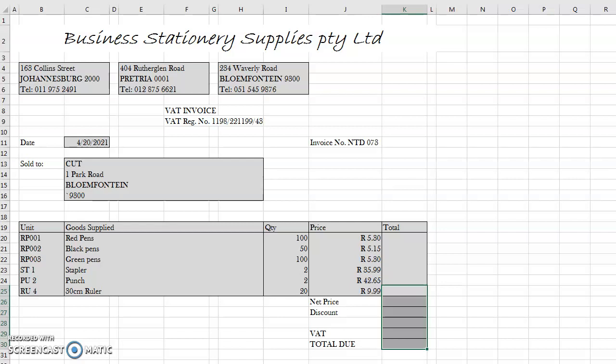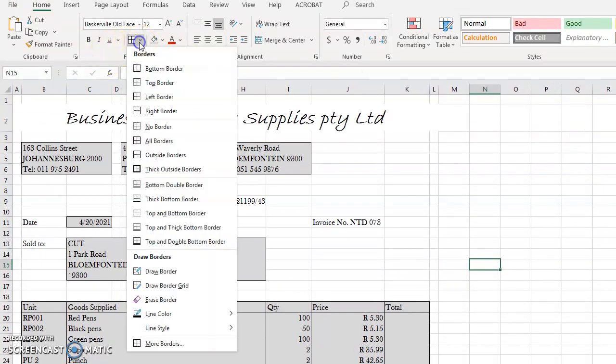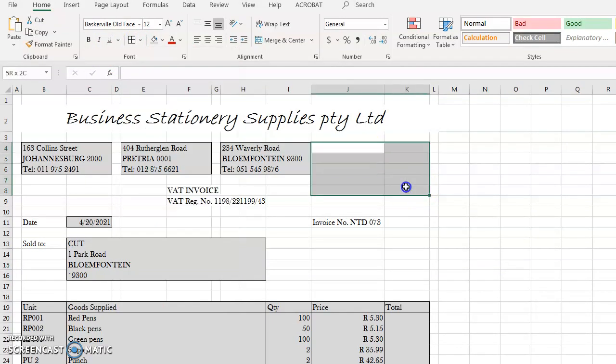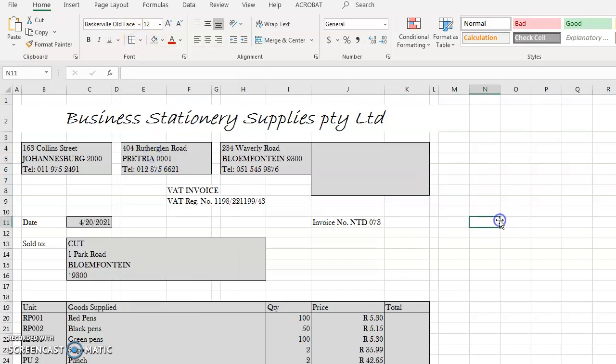Sorry, that's how you shade everything. And then what else? And then to create the borders. For borders around, you just play around with this one, the borders option, by just highlighting whatever the space they are looking for. If they want that gray shading or whatever, and then if they want the outside borders, you just play around with that. That's the other thing.